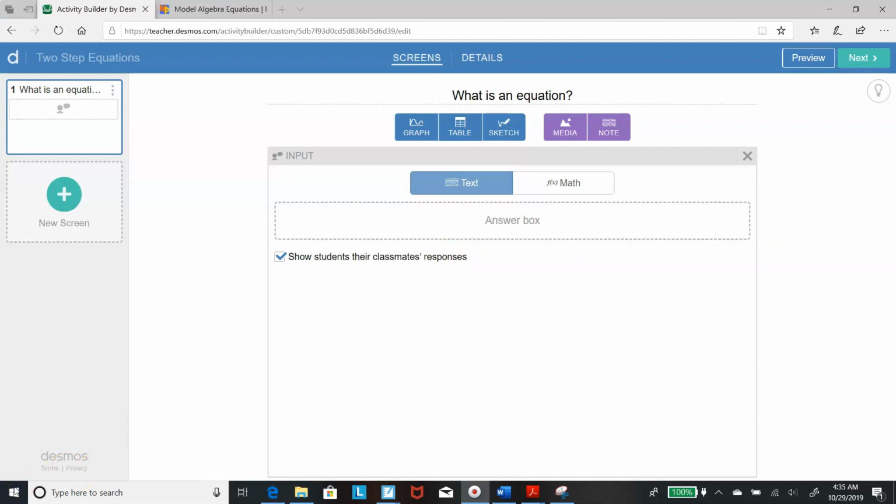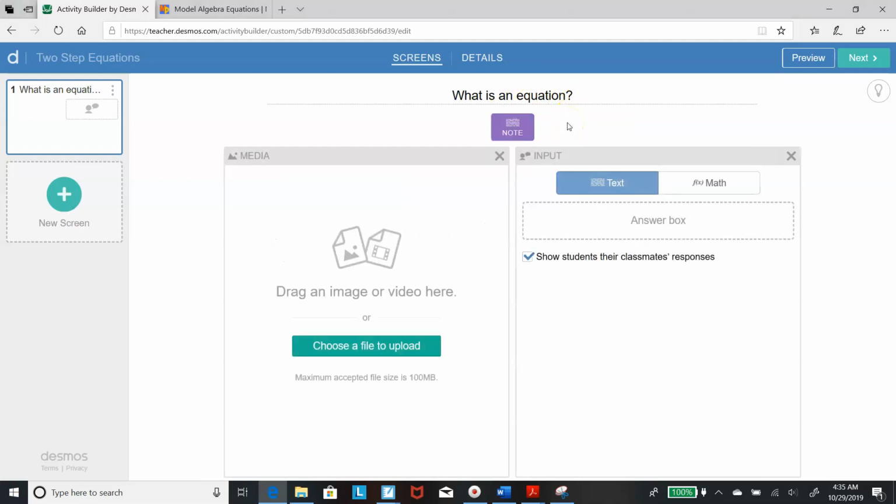Another thing you can do here, instead of just giving a question, is add a picture to help prompt kids to respond. If you want to do that, you just click on Media, and it'll give you now two screens. And over here, I can put an image. So I'm going to show you how I can just grab an image, either from a Smart Notebook or a website, pretty much anything at all, using the snipping tool.